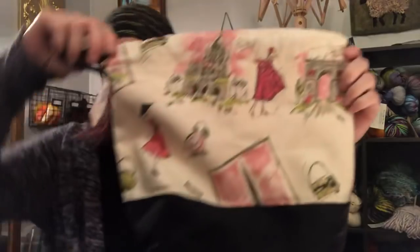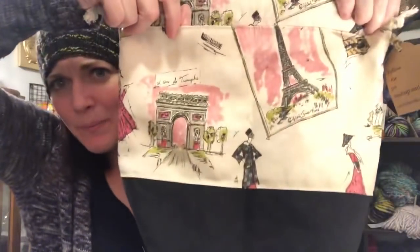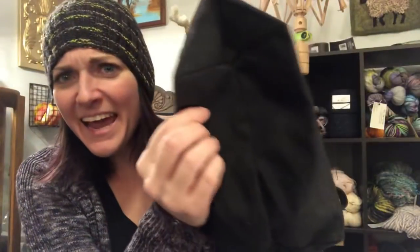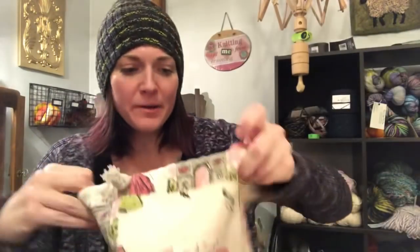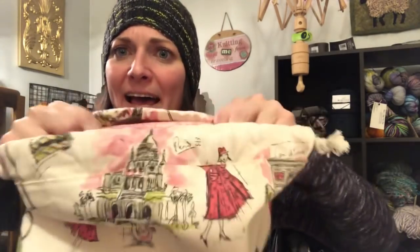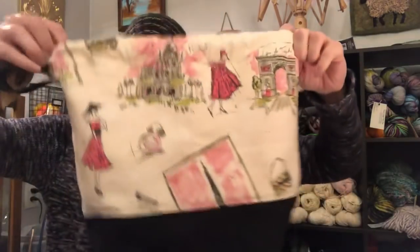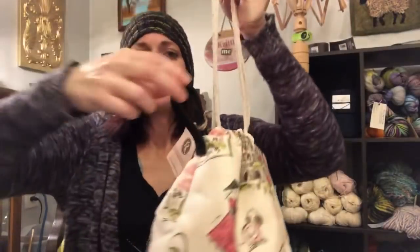Dan did get me a birthday present. I'll show that too because it kind of pertains. He got me a kitchen clutter bag, which is the Paris one, and it has a waxed canvas bottom. The inside is pink and it has her little stamp, and there's pockets. There's a little leather handle that's super cute. And I said I've wanted a kitchen clutter bag, so that was my fiber weekend.